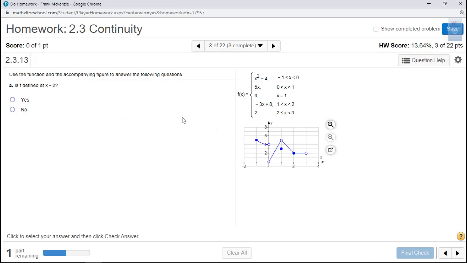All right, more along the same lines. This is only dealing with a piecewise function, but the piecewise function's graphed right here. Now, guys, don't fly through this problem. Actually, go ahead and compare what you're seeing here in function notation with what you're seeing here graphically, so that you make sure that you know how to graph a piecewise function. Piecewise functions are not going to go away. You're going to see them repeatedly, so make sure you know the relationship between those and how you can graph them. You may have to sketch a piecewise function at some point.